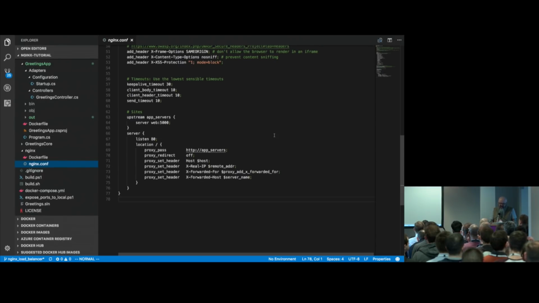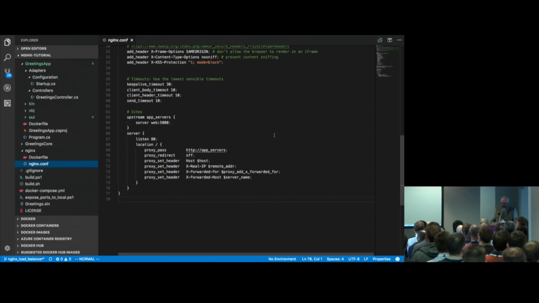And then it's saying, when you get those, do a proxy pass. So it's saying, pass that across to HTTP app servers. What's HTTP app servers? Well, you can see I defined something called upstream. Upstream is actually used for load balancing, but we'll come back to that a little bit later. But in there, I'm saying, find on port 5000 something running with a DNS entry that matches web, and direct the traffic to them. Okay, that's a lot to take in at once. We will explain all this more slowly as we go through.